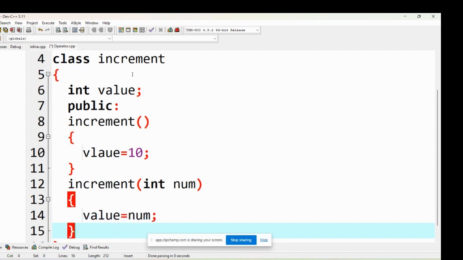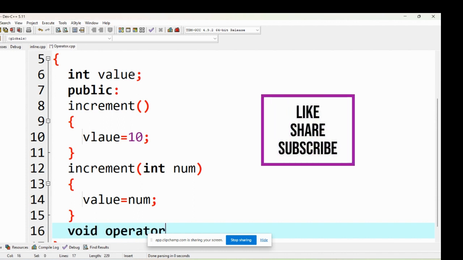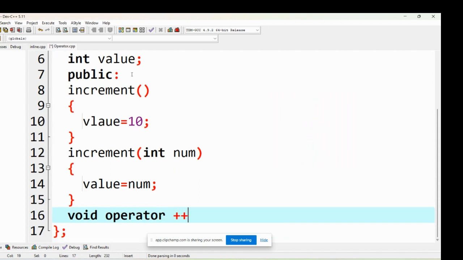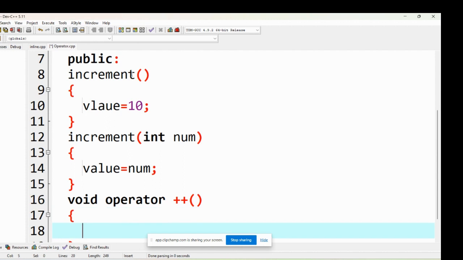Clear? Now we have to define the operator function. For that the syntax is void, we have to use the operator keyword, and here we will give the sign plus plus. In this way we can define the function for operator overloading. Clear? Return type, operator keyword, then the sign.